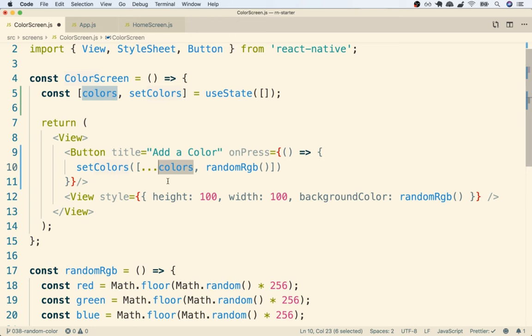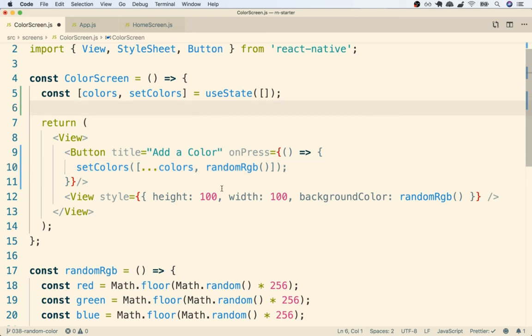Using this ... just says take a copy of everything inside that array and add it into this new one right here. And then after that, we're going to add in a new entry by calling randomRGB. So the result should be that we call setColors with a brand new array that has everything from the original colors variable right here and our brand new one. Okay, and that should be it.